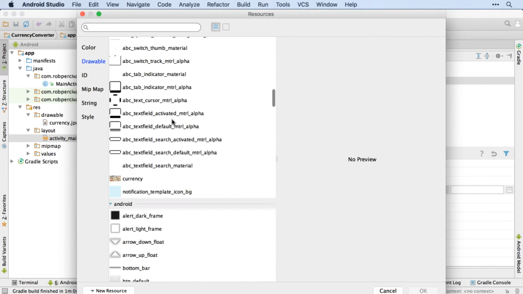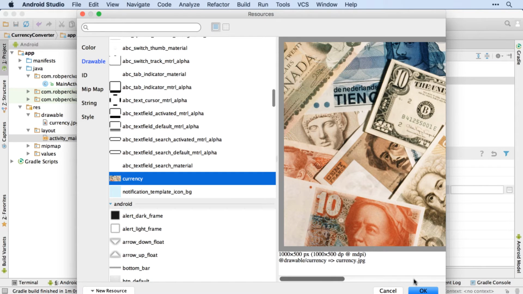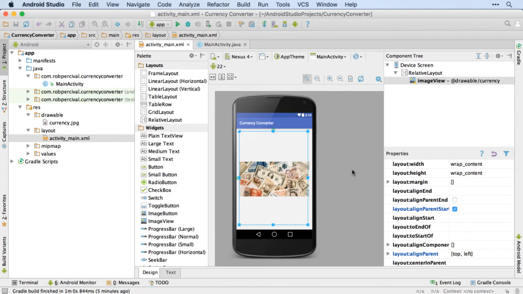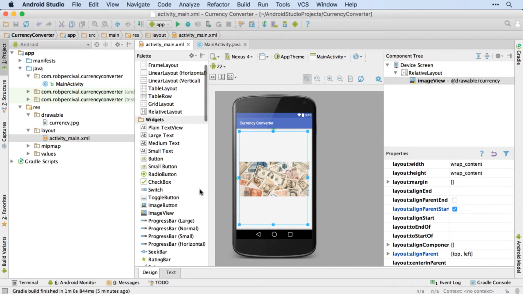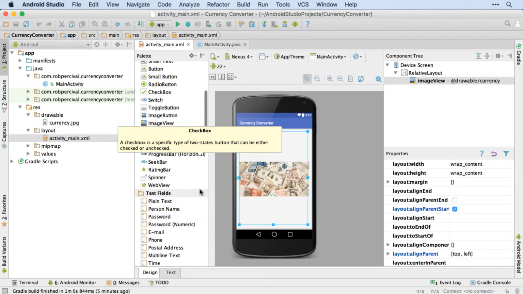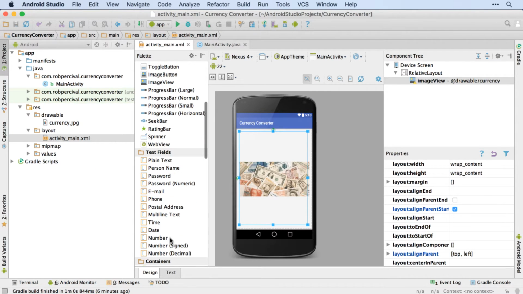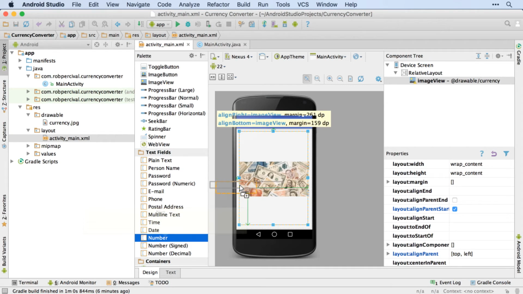Oh, I think I missed it. There it is. That's great. And I'll actually leave it as that layout, and I'll take a text field. And this can be a number, which we haven't used before.